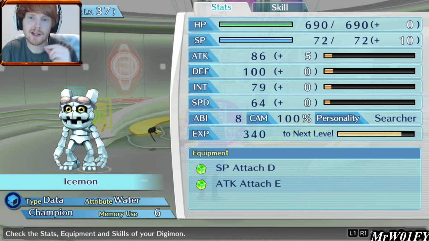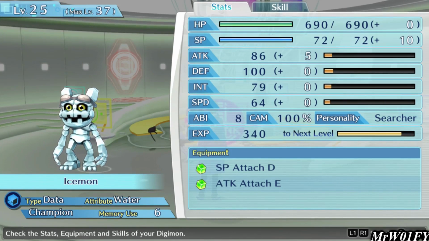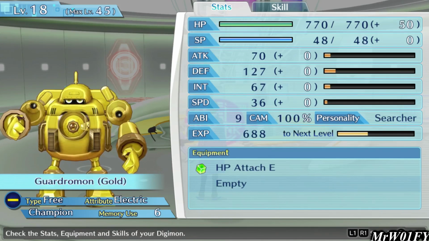At the end of the last episode, obviously we've done a couple of Digivolutions and our Digimon were back to level 1. So all I've done here is pushed some of these guys up to around about level 15 where they should be. So Icemon, Bob, he is still in his current mode, he's just level 25. We've got Betamon here, level 19 out of 22. He's going to be Digivolving in just a second.